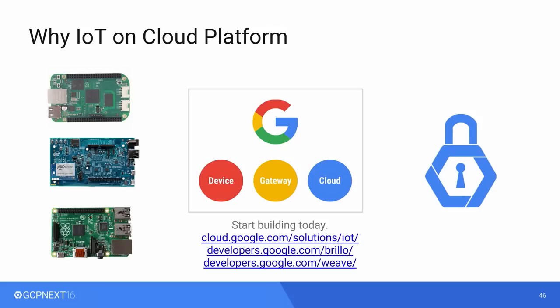why do you want to get started building IoT now? Well, it is a fantastic time with the hardware. It's the proliferation and the diversity of sensors and platforms and hardware. It's never been easier to get started with hardware today. Second, Google is bringing its expertise and experience working with both devices and data across the entire spectrum of the IoT problem space. And third, we do so with an utmost focus on security throughout, as you've been hearing. So I encourage you all to think about the analog information that's relevant to you and out there in the world today, and to go start building solutions to capture and process that information on cloud.